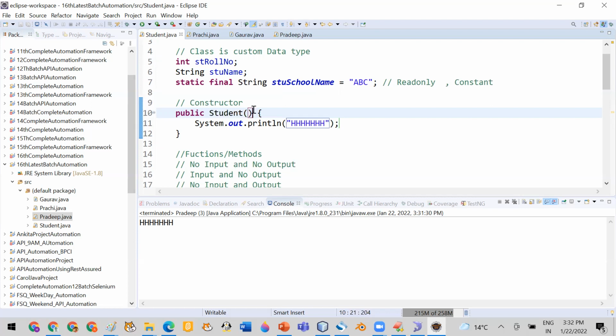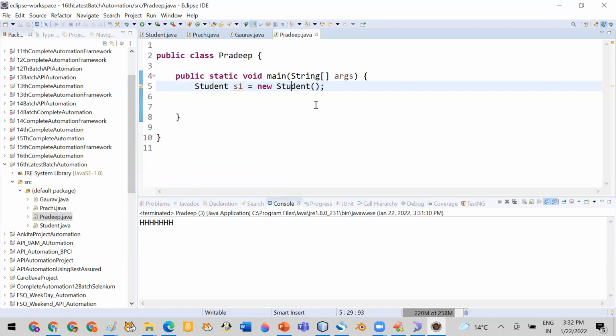Same thing here. When this function was not visible, because the definition, again just see, every class by default contains a function and the name of that function is equal to the name of the class, and this function is known as constructor. Every class by default automatically has a function, whether you create it or not, and its name is the same as the class name, and this function is called a constructor. And now what is the purpose of this constructor? To create the object for you, that you already know. When you are saying new, it is creating the object for you.